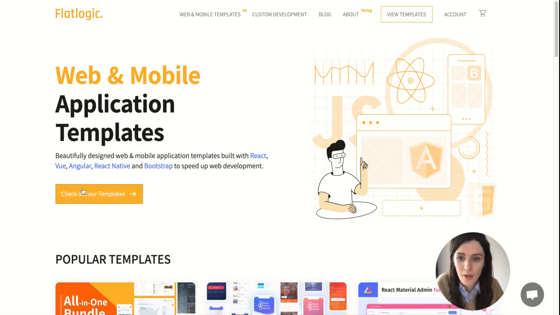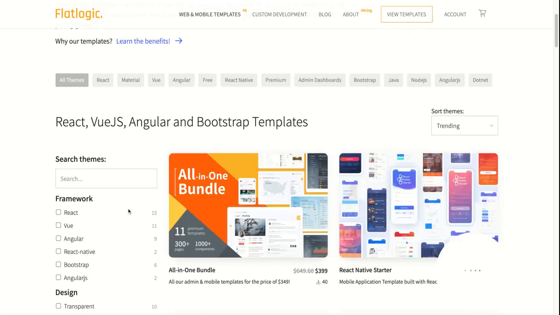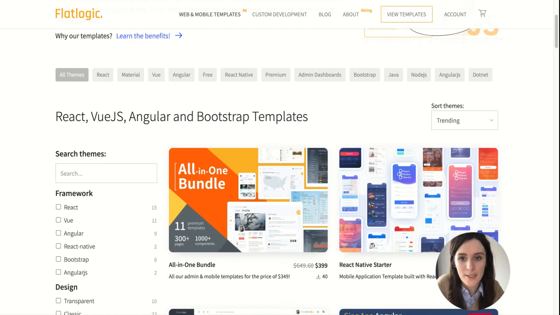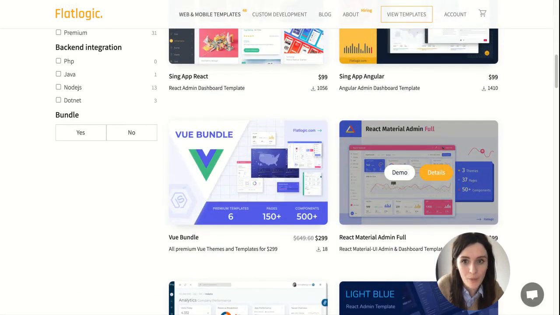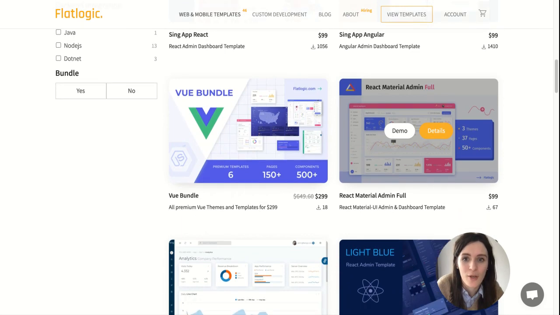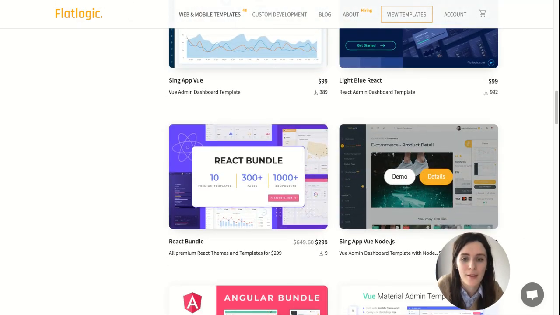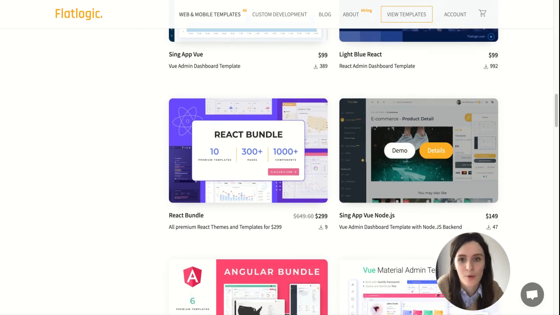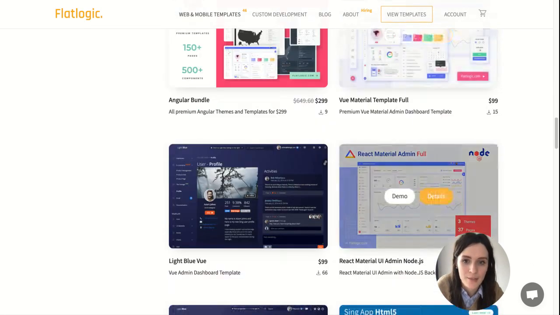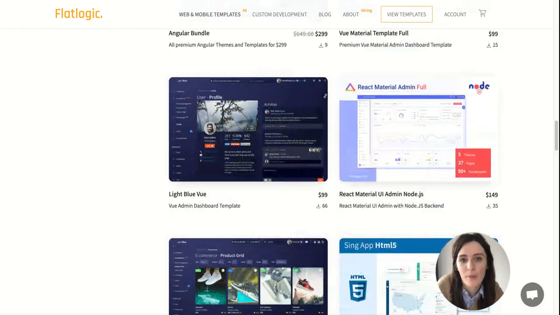You can filter them out by framework, by integration, by design, or by price, or any other option you need to check. All of them are designed in two variations, classic and material one. All of them are fully responsive, well documented, fully featured, have various integral features like Ecommerce Section, dashboards, chat libraries inside. Let's check one of our best sellers.